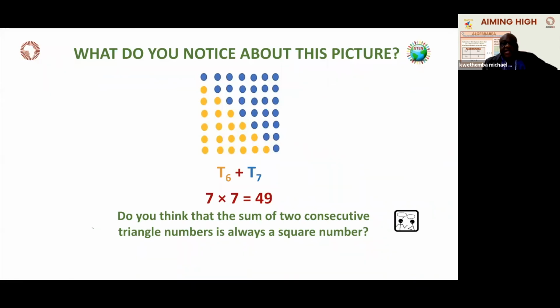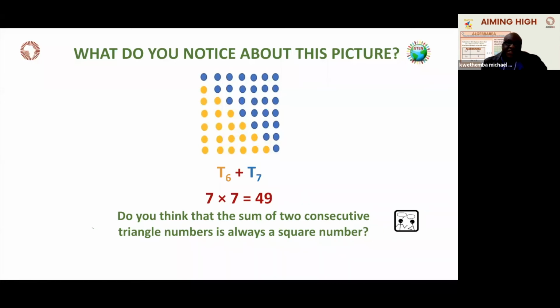No, the interesting thing here, you realize that the two triangles, like we've seen, are different in terms of size, but if you combine them, they form a square. So the first triangle is actually giving us a triangular number, a particular triangular number. And if you look at this triangular number, which you are seeing from the yellow dots, plus the one generated by the blue dots, the two triangular numbers are actually consecutive numbers. There are two consecutive numbers such that each number is actually a term, like the 6th term.